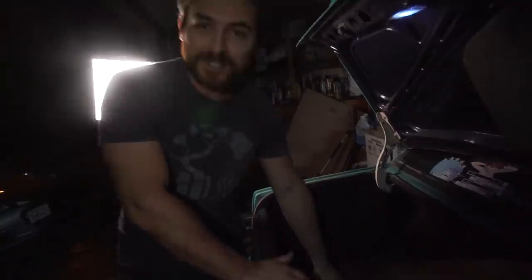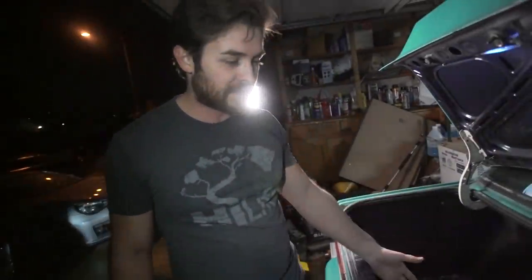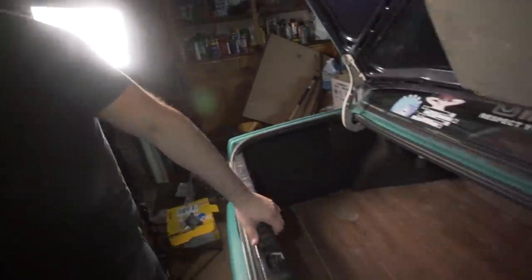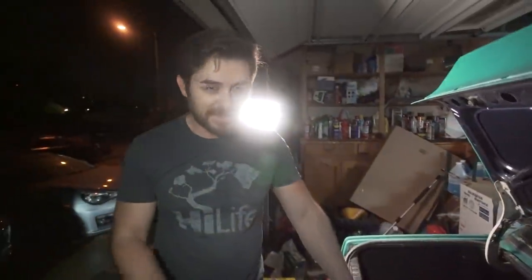All right guys, so we just finished up, and it took us a few hours to get this done. The factory template that Christian had in his car was old and scrunched up. It had shrunk, so we couldn't really use that as a template. So we ended up having to cut each board piece by piece. One of the things I'd recommend if you're trying this at home is start off with this corner. This is the 90 degree corner, so it's really easy to start off and go from there. And then obviously, you're gonna have to trim as you go.